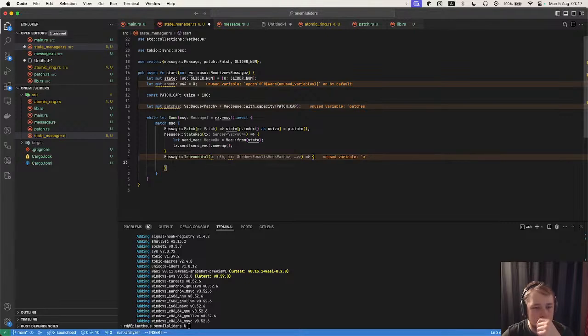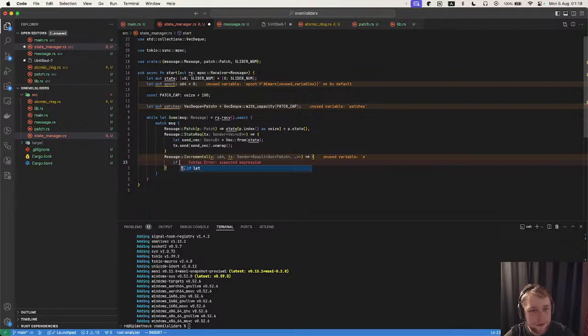So now what we can do is, so we want to see if we can do it incrementally.